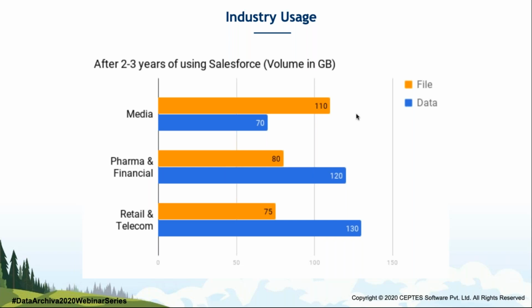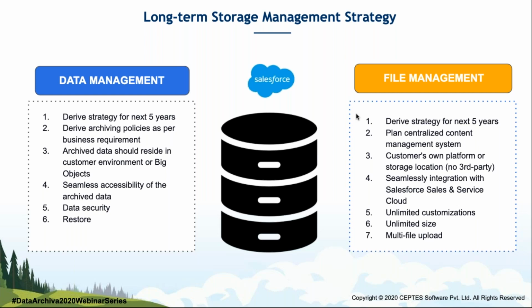The same way with retail and telecom, because cases are something they have to cater to for B2C customers. So they have to work on multiple cases day by day, and that increases the data storage as well. So what it indicates is every customer's needs are different in terms of data and file storage. In some cases it will take a year to analyze how the data is growing. In some cases, the data growth is different. So it is very important that customers have two different approaches, one for data and one for file management. You cannot have a standardized approach because both aspects are different.